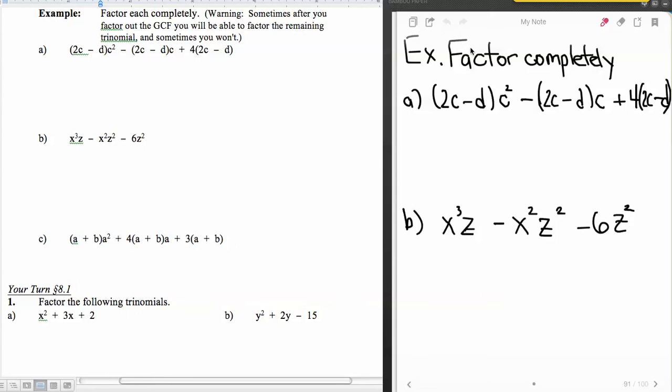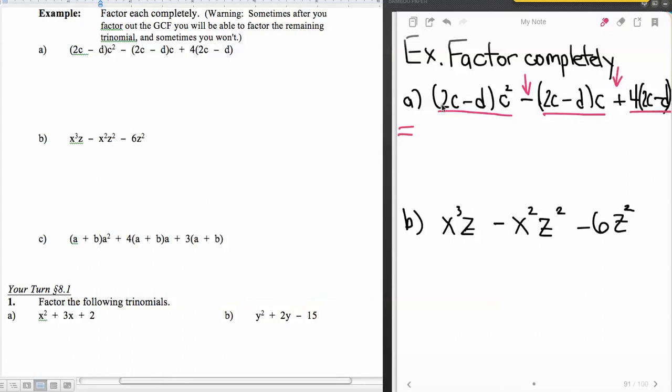Sometimes we have GCFs to factor that aren't necessarily just a variable or just a constant. Sometimes we have GCFs that are binomials, remember. That's no different with our factoring. We're using two strategies. What we see here, remember, anything in parentheses we don't get to see. So we see this thing is one big term, right? And there's my add, subtract that separates, and a big term, and separates, add, subtract.